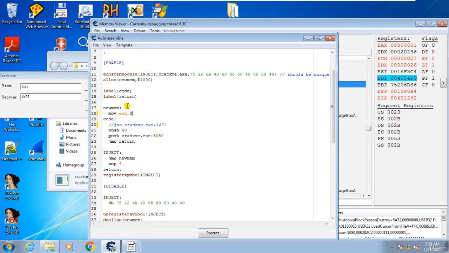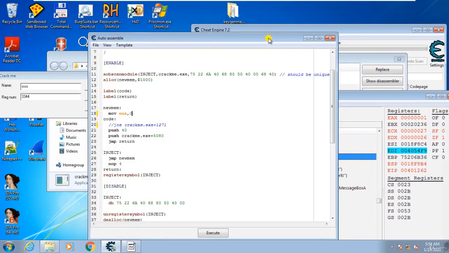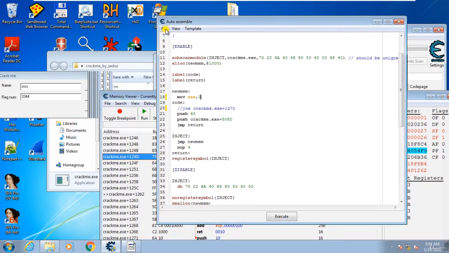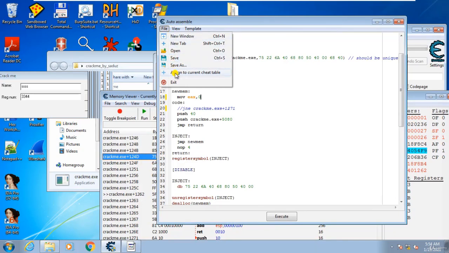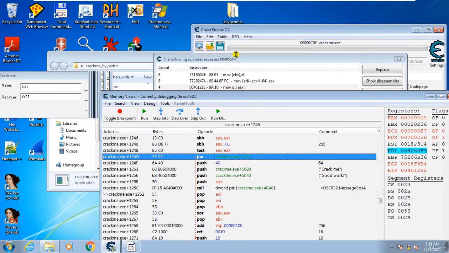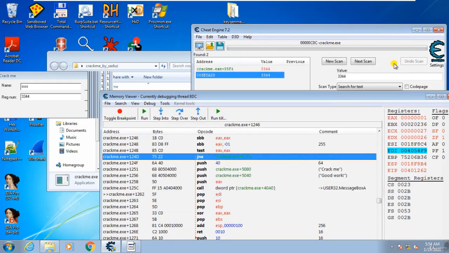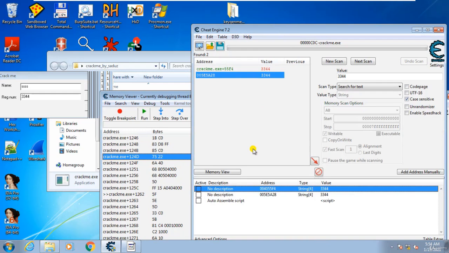This will ensure that there will be a 0 in EX, and then when it comes to this instruction, it will push 0. So now we can assign this to the current table, and we can close it. We can close this as well, and now we can test it.